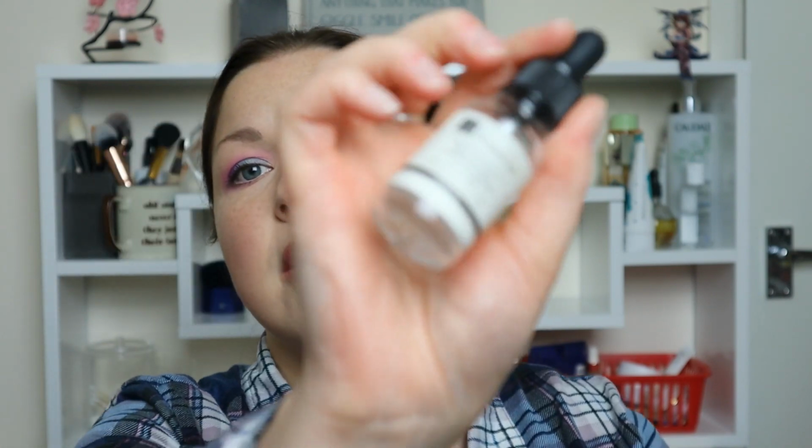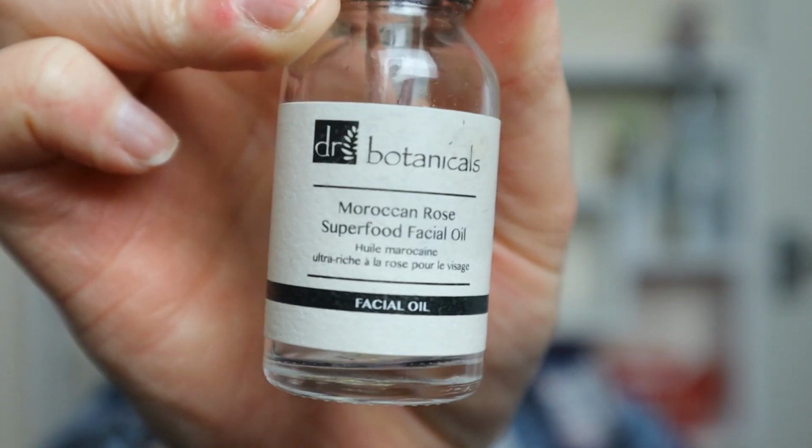This one had a bit more sort of tackiness to it, so as you're applying it, you touch your skin and you can feel it sticking, which I wasn't a massive fan of, but I do understand that that is generally how a hyaluronic acid serum feels, so I know it's not specific to this product, but I just didn't enjoy it as much as I enjoy Lumine products. So I wouldn't buy another one, but again, if I happen to get one, I'd be happy enough to use it. So that's that.